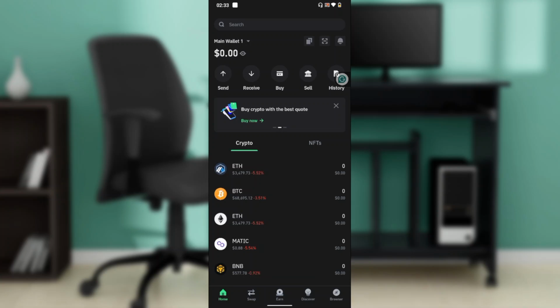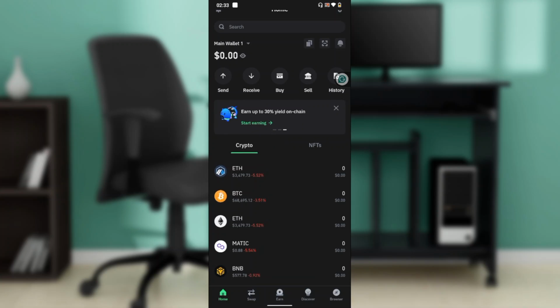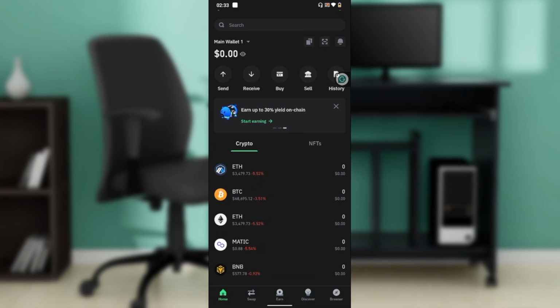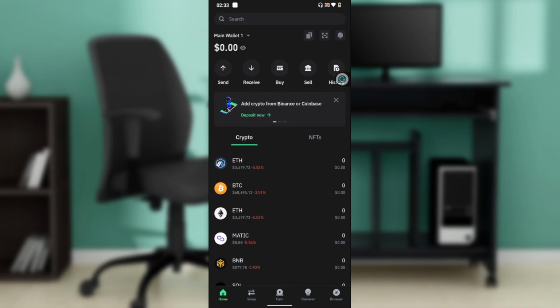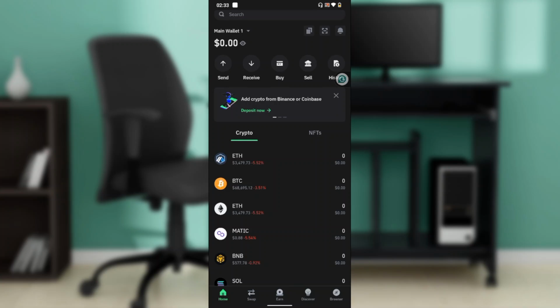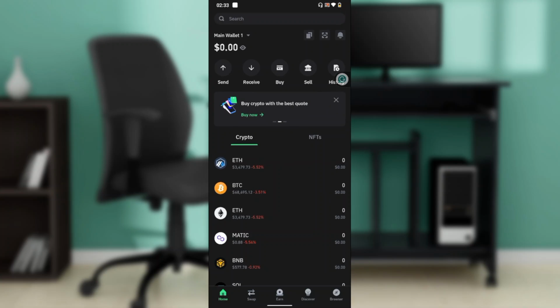Now it's really interesting to know that Trust Wallet is a secure self-custody crypto wallet, supporting 10 million plus assets across 70 plus blockchains, including crypto. You can buy, sell, swap, transfer, and earn cryptocurrencies all in one beautiful place. Isn't that fantastic to know about Trust Wallet? Of course it is. Now let's hop into today's task, which is how to delete a Trust Wallet account permanently.